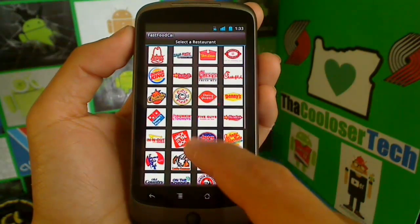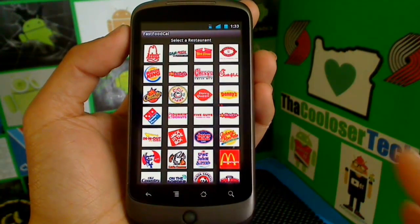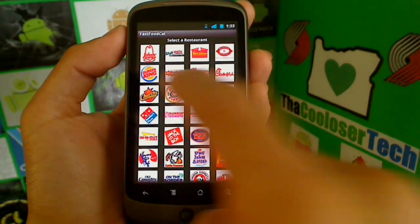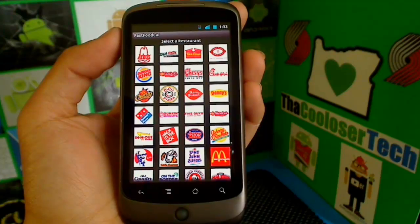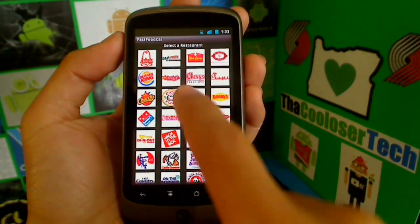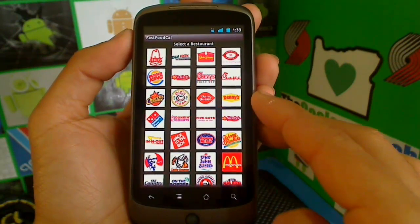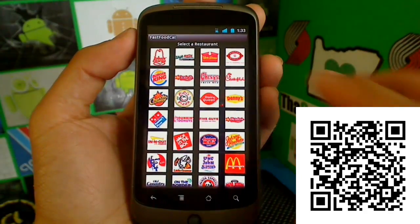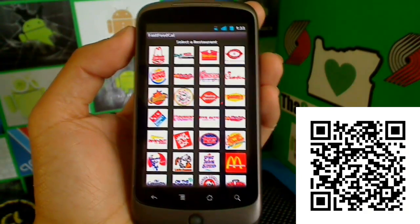Great Weight Watcher application, so you know what you were eating and how much you're taking in. It doesn't have the option to write down what you've been eating during the day, but you can keep track of it on your own, saying I already ate this with this many calories, and you're supposed to have 2,000 calories a day, whatever. This is a good one to see if you want to come back to your favorite restaurant and eat that food during the day, and you know that you still met your 2,000 calories of the day.